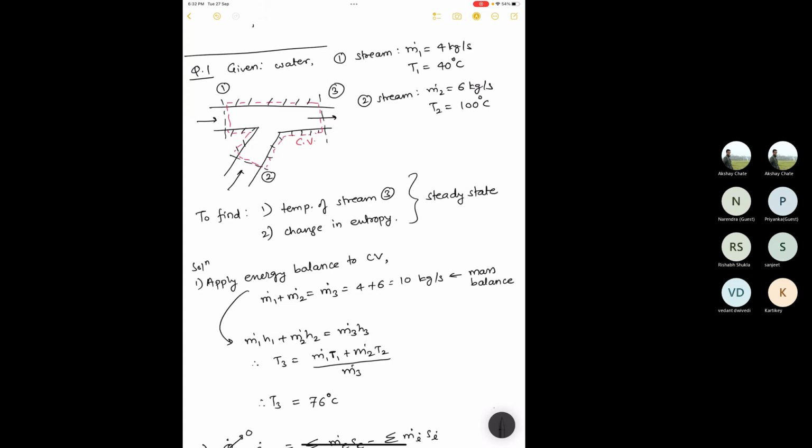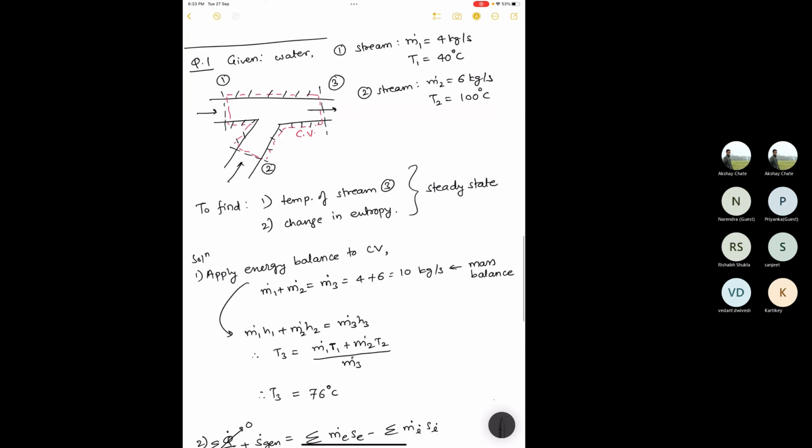How else will you calculate enthalpy for water here? Temperature is given, sir. Okay. Though the state is not defined completely, suppose the temperature is given, and if we assume saturated water, then we may get an enthalpy. See, if you have a table, then you can do it that way.